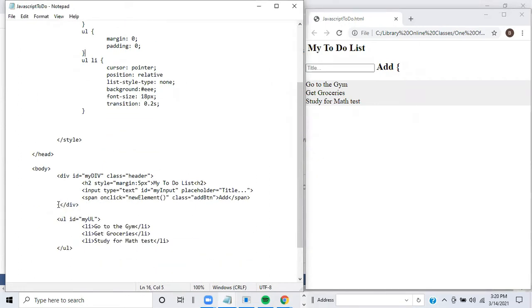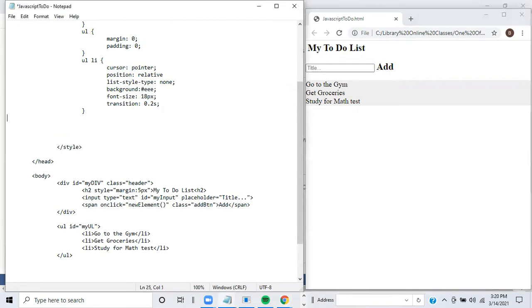Oh, that's where it is. It's down here in the body section. Somehow I put an opening curly bracket. So I got rid of that and do a file save. Off to the right, I refresh my page. And now the curly bracket's gone. Okay, let's continue on with our CSS that we're adding. CSS is just styles.